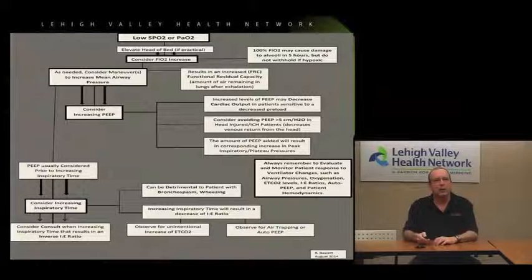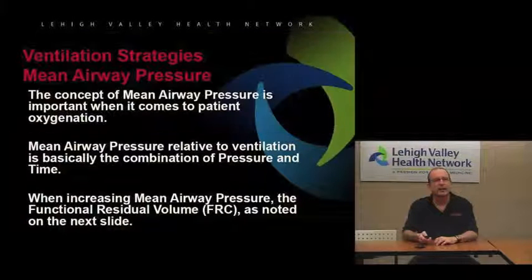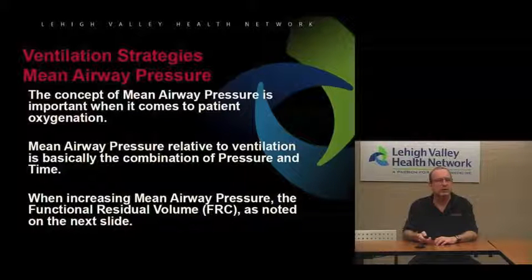So if that's not working, then where do we go to? And maybe we do eventually want to turn it down, especially for longer transports. So where else can we go to? So now we talk about increasing our mean airway pressure. So I'm going to jump ahead to our mean airway pressure slides. And maybe the whole concept of the mean airway pressure will give you a little understanding. We'll go back to this slide.